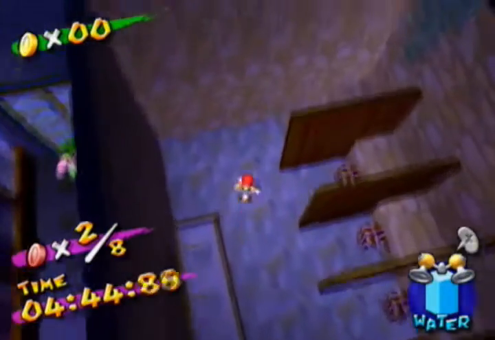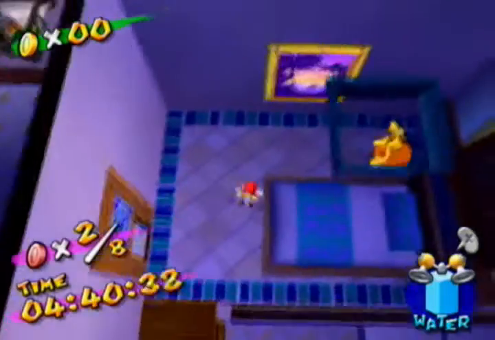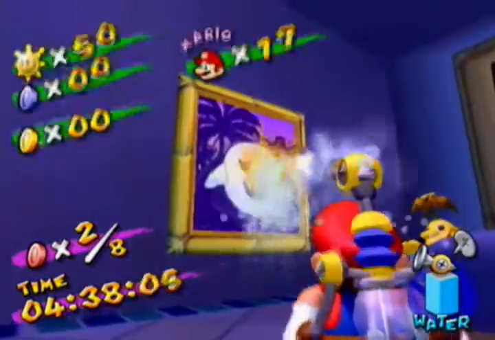Most of these coins you will not have to go through the giant maze that you did to get Yoshi. Just one of them, I believe. You will have to spray the painting again, so you'll have to remember that puzzle that you did last time. So go and jump through.